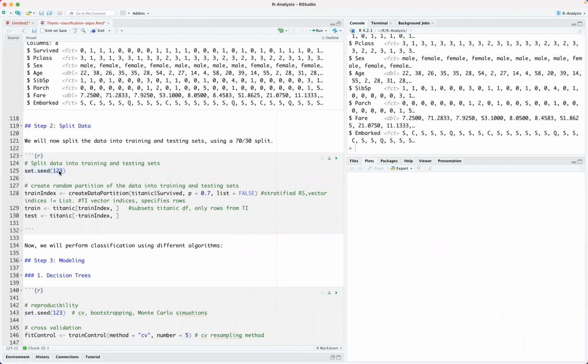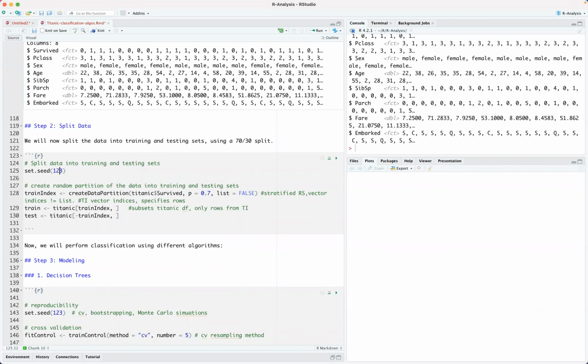The number 123 can be any value, again a non-negative integer. This is very useful, especially when you're working with statistical models, which could involve random elements such as cross-validation, bootstrapping or Monte Carlo simulations and whatnot.